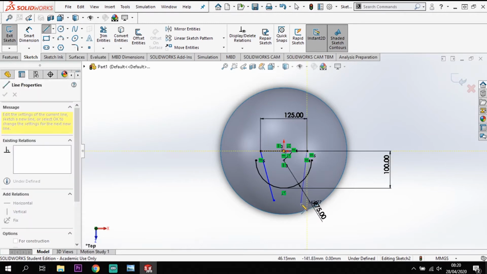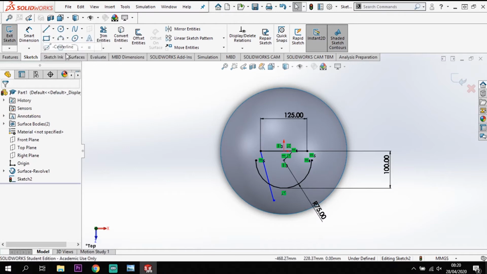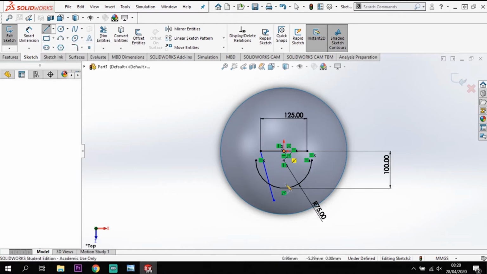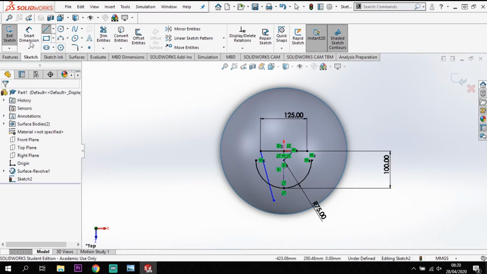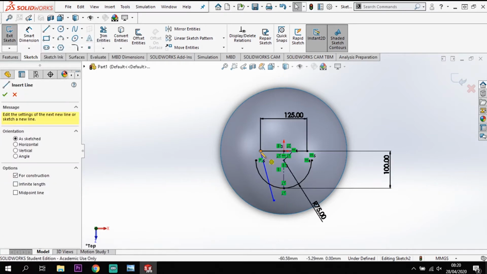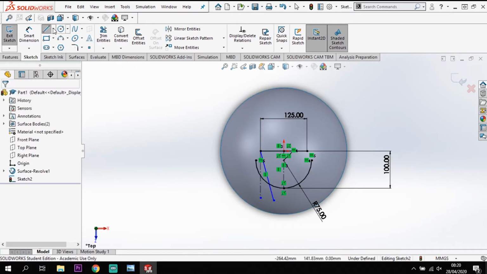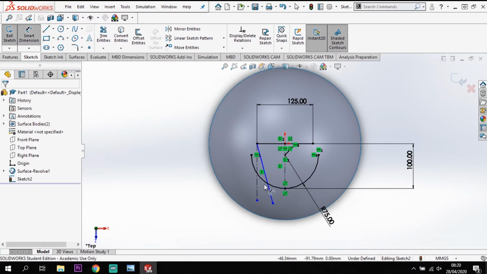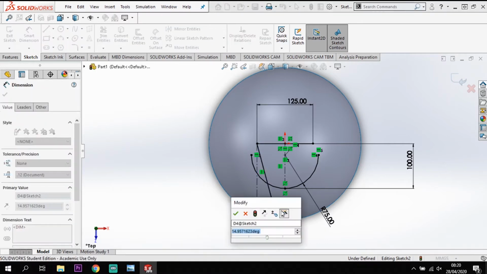One here. In fact, I only need the one. We'll mirror it across, so I'm going to put a centre line in. And I'm going to put a line in here as well, so that I've got something to measure my angle off. Okay, so I've got my centre line in here, and I'm going to measure the distance from there to there, giving me the angle. I want that to be 15 degrees.